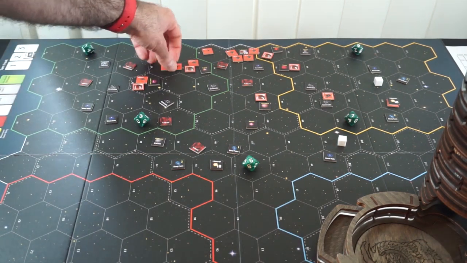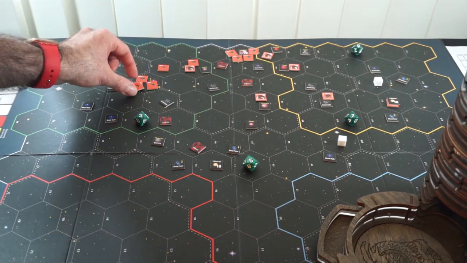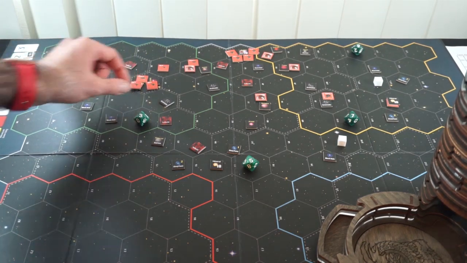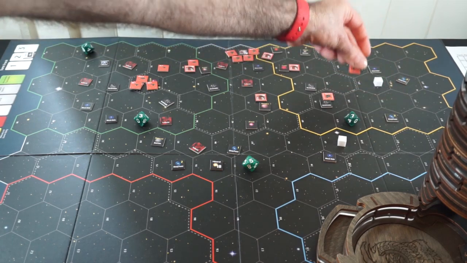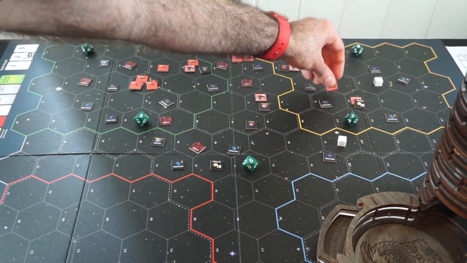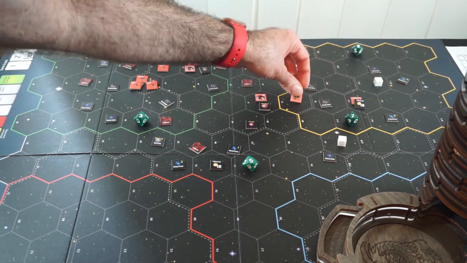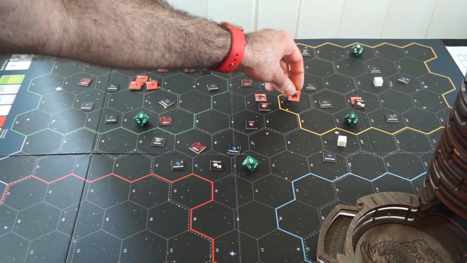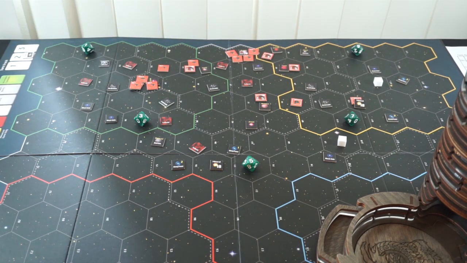Turn 2, battleships will move into Vortigern. This battleship will move 2 and moving toward Vortigern. This miner will move here. Miner 2 will move here. There's really nothing for him to do right now. So yeah, we'll just move him there.